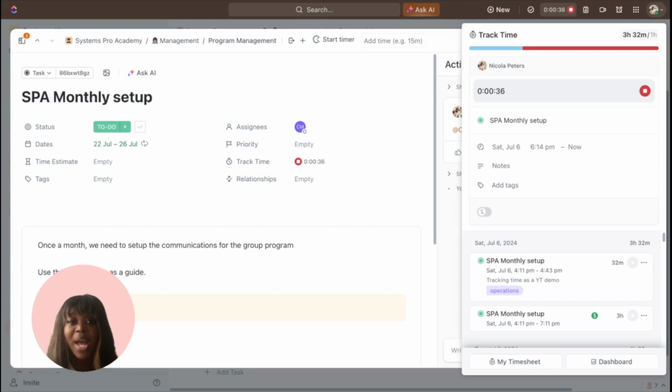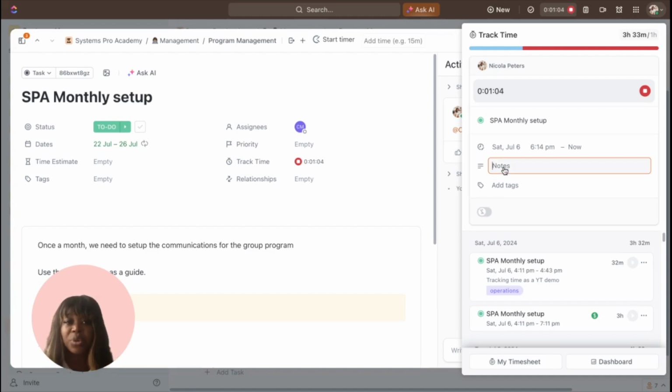In external time tracking tools, you'll be able to see what's tracking, the date, the time. What you can see in ClickUp that I really like is that time is being tracked against this specific task. And I can also look at historic data as well. So I can see what tasks have time tracked against them across the past few days, the month, that particular day. So that is really helpful.